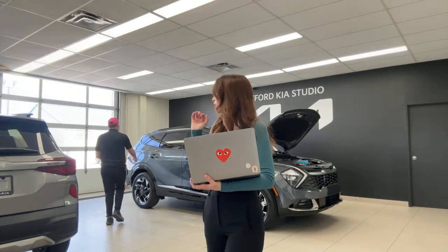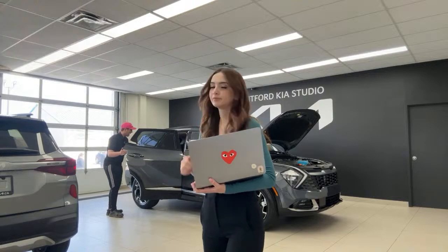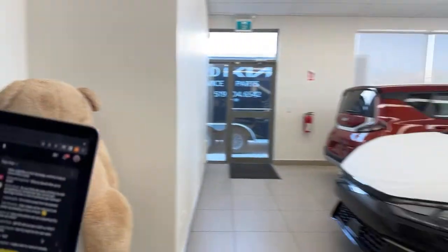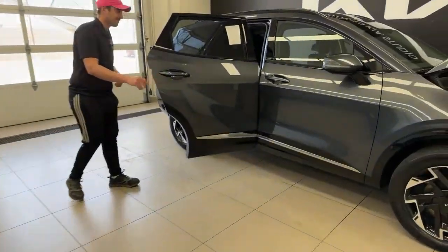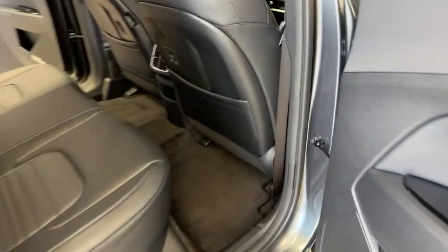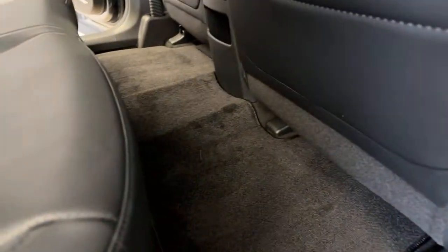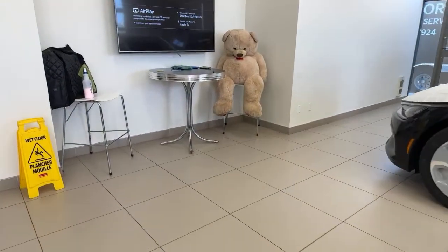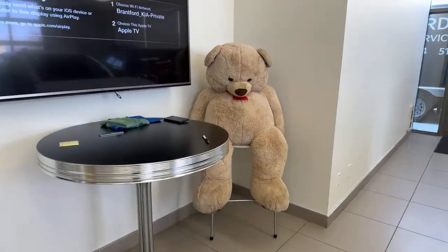Now, I've seen someone ask if the rear floor is flat. It just has a little hump in the middle, a short one. Yeah. We can show it. Just a small little bump. Yeah, it's barely noticeable on camera, but it's not too high up that if you do have a passenger sitting in the middle that they're kind of hunched over. So it's pretty comfy.